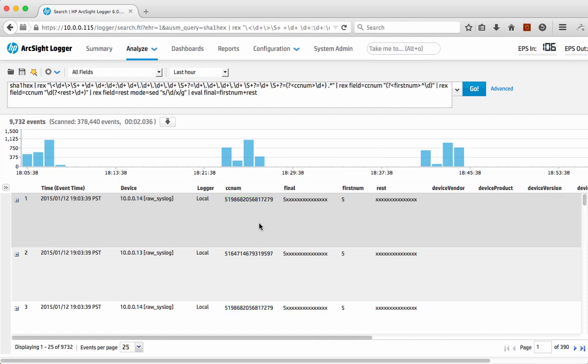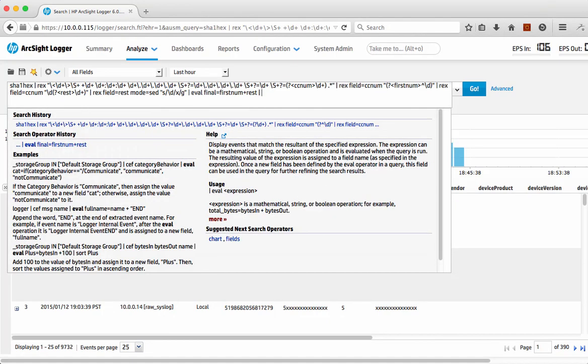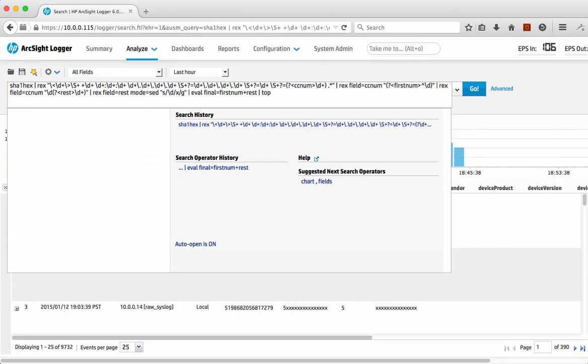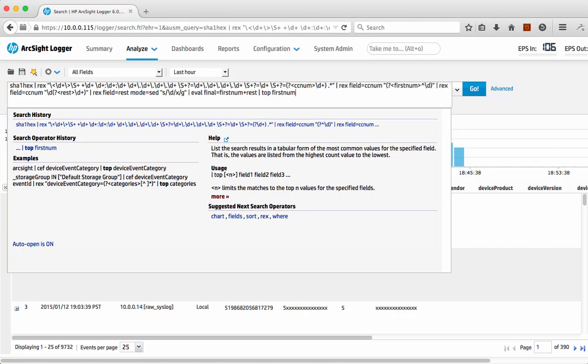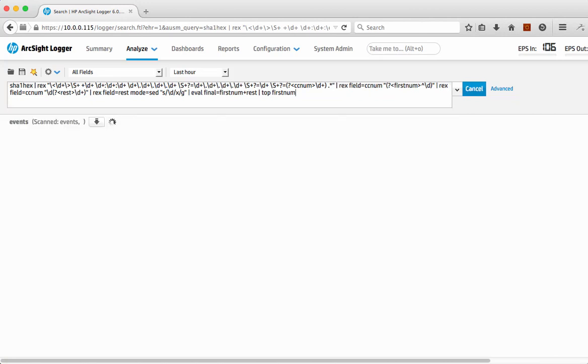If we wanted to have a report or something, we probably want to obfuscate and hide some of that information. So we're just showing that we can process that. We can extract the first number. We can fill in the rest of the data with X's to hide all the relevant data and numbers. So you can see there's a process involved. It then becomes a very simple process for me to put that information into first num and just do a very simple chart, top 10 charts of the first number that's been used.